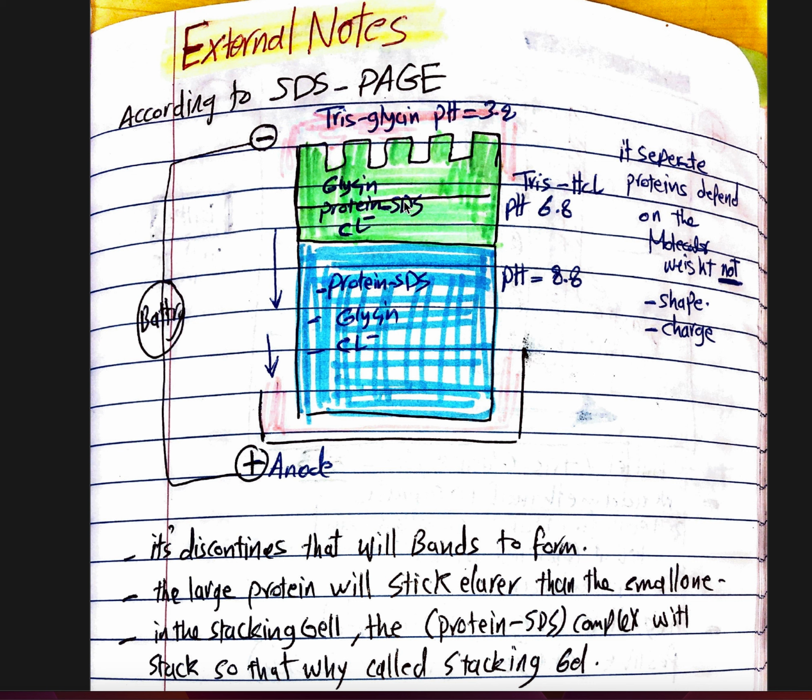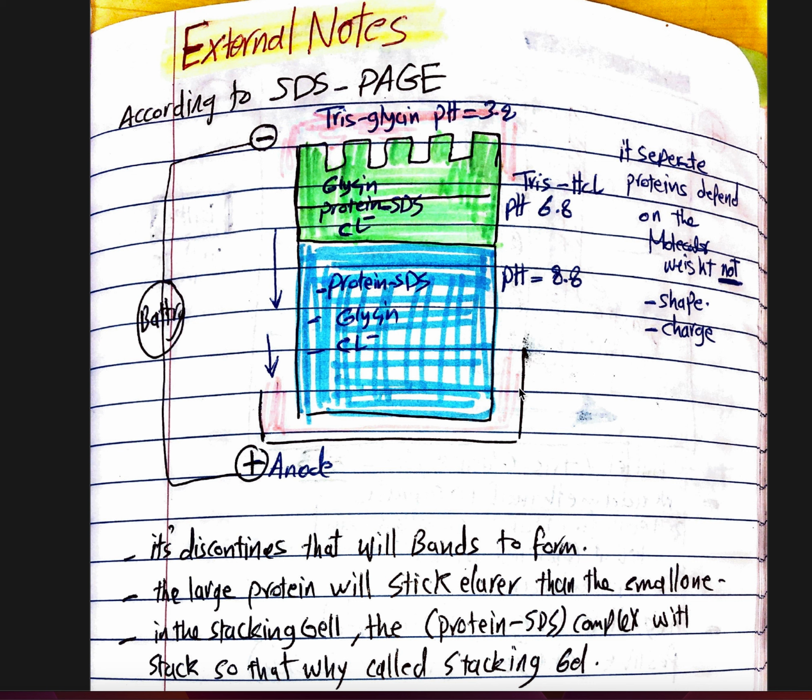And we said we also use beta mercaptoethanol, which is useful for breaking the disulfide bonds, so it's important for unfolding the protein. And as we can see here in the stacking gel, the protein with the SDS is sandwiched between the glycine and the chloride. Look how the glycine works in the acidic pH. The chloride has the more negative charge, so it will be the first to go to the anode. So again, in the stacking gel, the protein SDS is sandwiched between the glycine and the chloride.